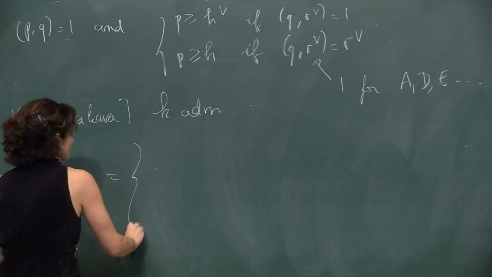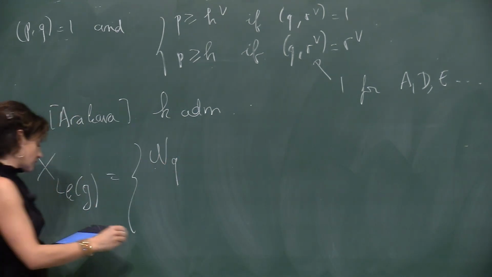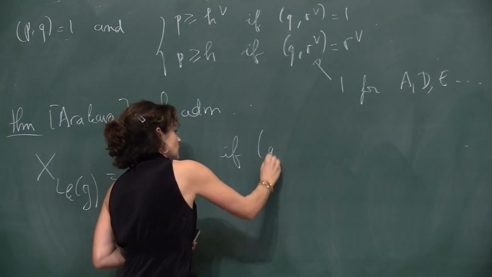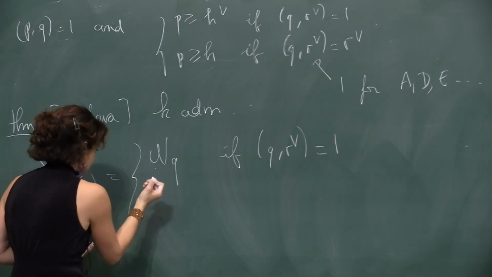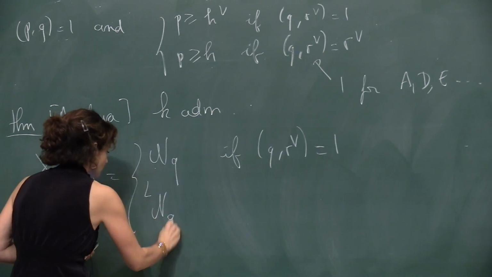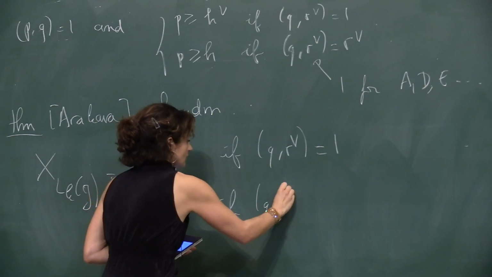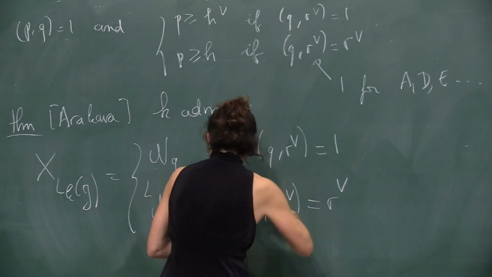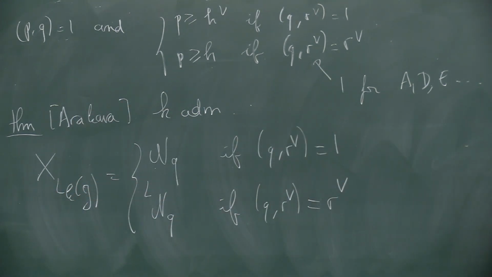So this is the variety N_Q that we encountered in the introduction if Q is coprime with the lacing number. And this is another variety that I denote with L for Langlands dual, and Q, in the other situation. And let me give the definition of the second one, which I haven't introduced before.